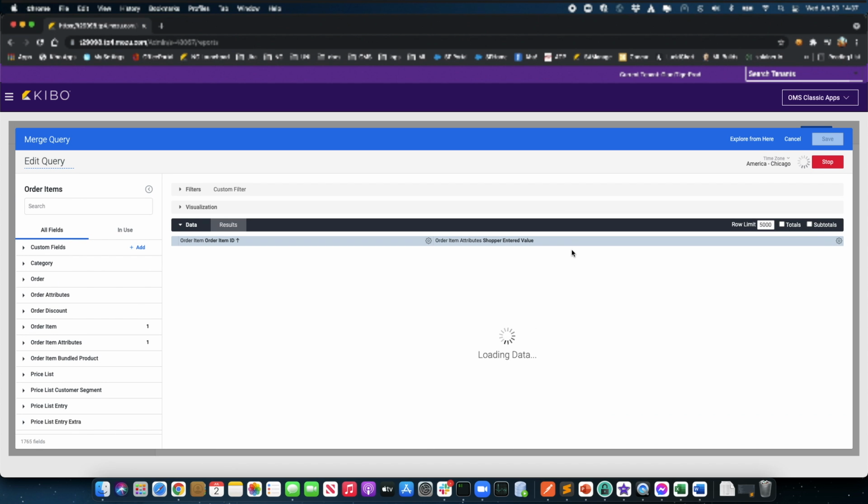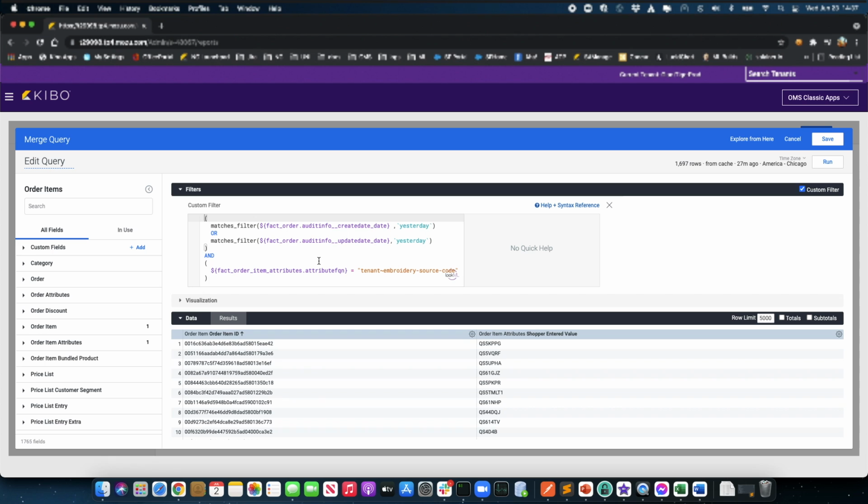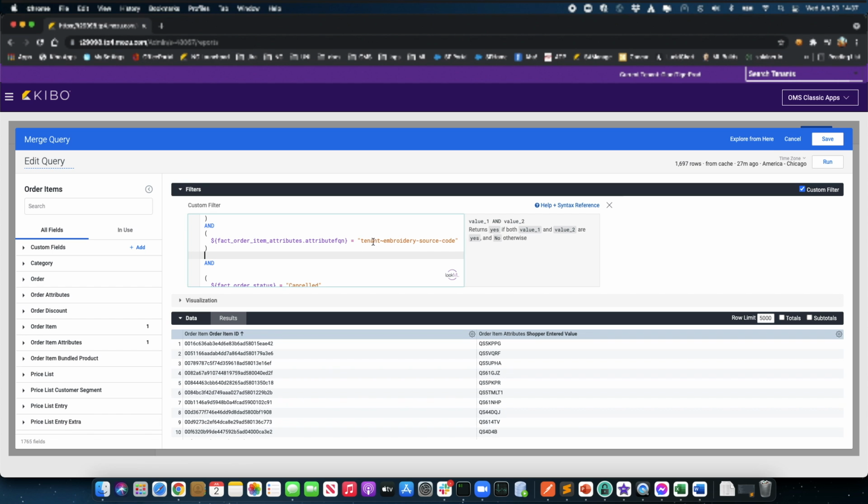What I did here is I made several skinny tables of the data that I needed. So I added a custom filter that said that the attribute FQN that needed to match, and this is the product extra FQN, was the embroidery source code. And then I included the order item ID.